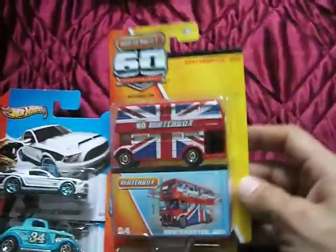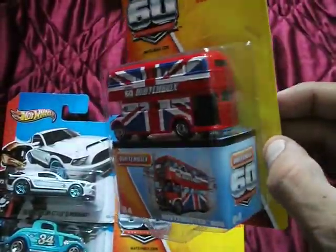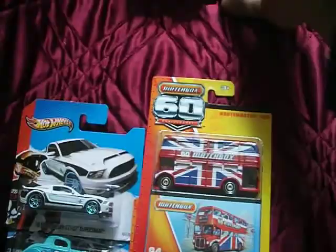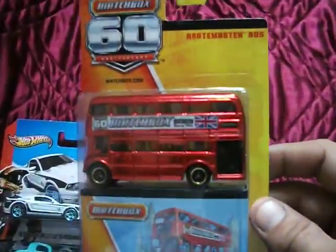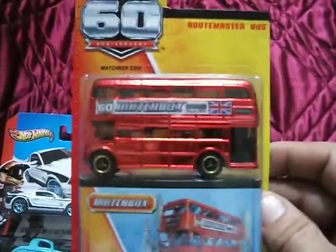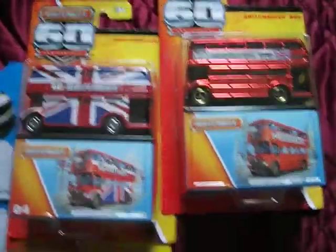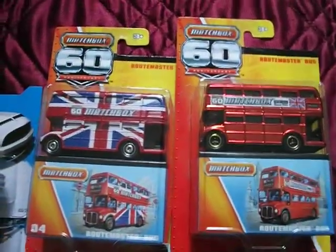Just about to leave and there were some kids picking up one of these, begging the mum for it. I looked up and saw this - exactly what Charlie sent me. Now I've got two of these, but it's nice to have the two to go together. Can't beat a bit of that.